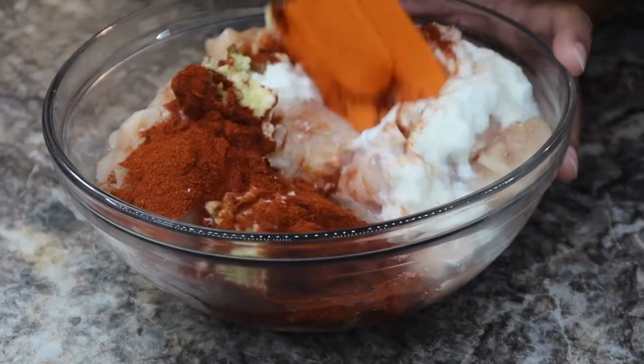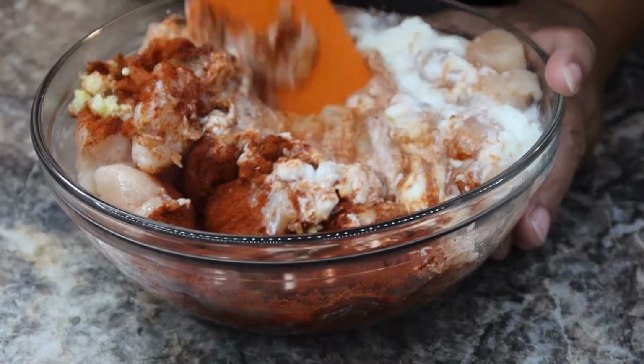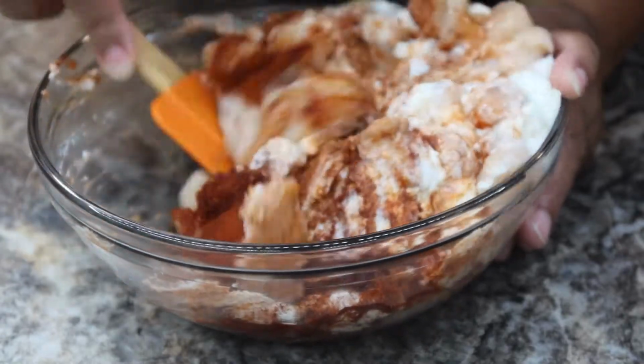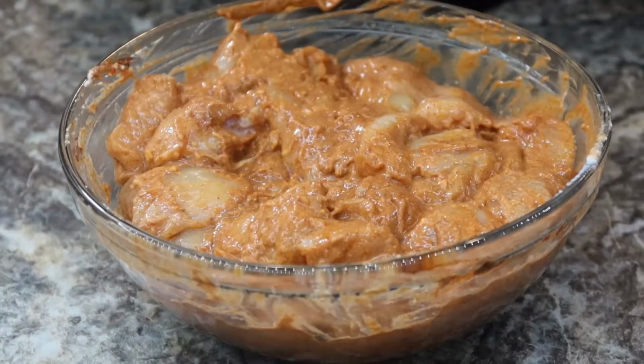Now you want to mix this together. Now you want to let this marinate for about 30 minutes.